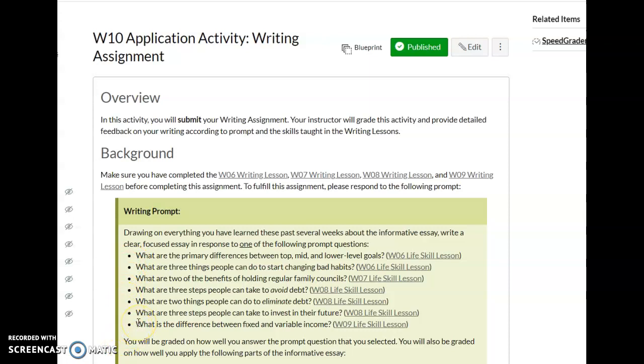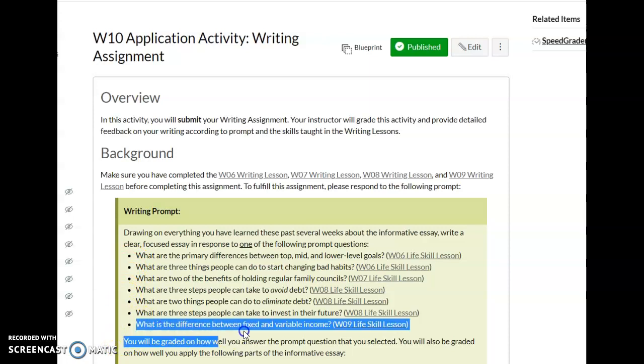Okay, so first we're going to go over the 4-paragraph essay. So remember, you can tell the type of essay you're writing by how many listed items are in here. This is going to be a 4-paragraph essay because there's 2 listed items. I know I have to include an introduction, 2 body paragraphs, and a conclusion. Let me show you how this works.